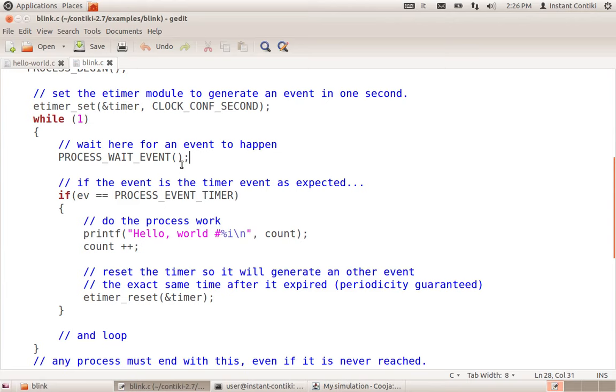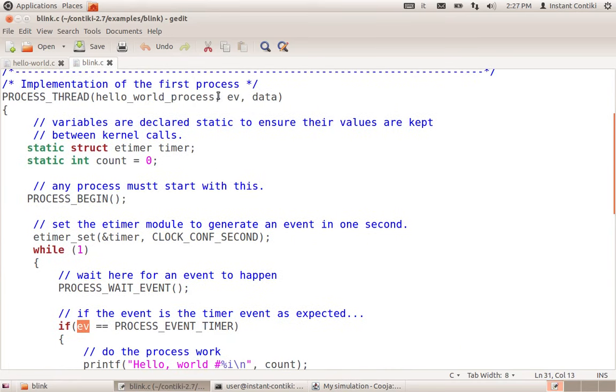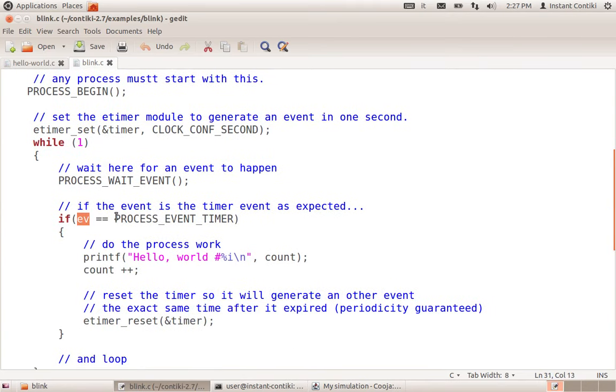So this is kind of different with respect to TinyOS, where you basically set the timer and then you declare in an event what to do when the timer fired. In this case, we enter into an infinite while loop where we block and wait for the timer. Whenever an event arrives, if we use just the process wait event, we will move away from this instruction. And since many different events can wake our code up, we need to check that our event was an event coming from a timer, okay? So we check if the variable ev, which is a local variable of our process defined here, is a timer event. We use this keyword for checking if this is a timer event.